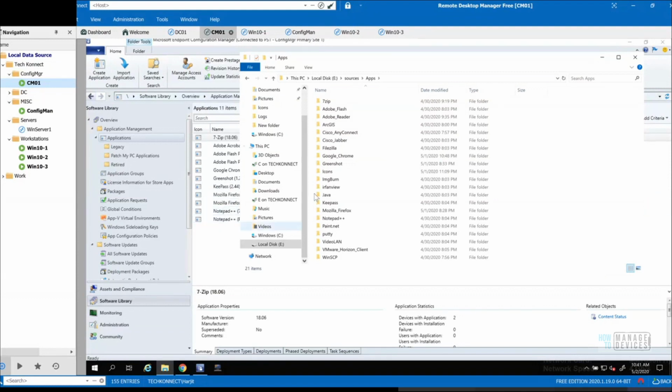So this is why I said, if you really have to, you can follow this method, but there are other tools out there if you have the budget, like Patch My PC, which will do it automatically for you. It'll get the installers, whatever brand new is available out there, and create the deployments for you. There are so many other tools out there. Some cost a lot of money, and I think you can also use PSAppDeploy, PowerShell methods to do this stuff. So it all depends on how much effort you want to put in, right? Right.